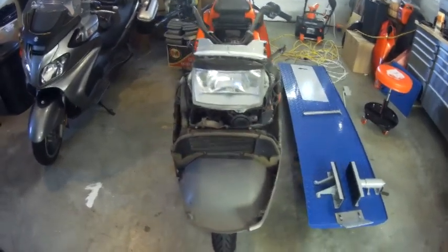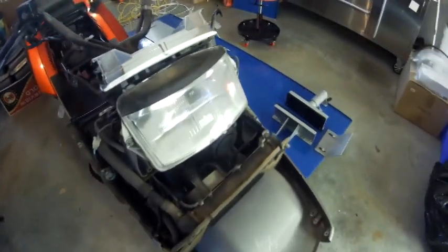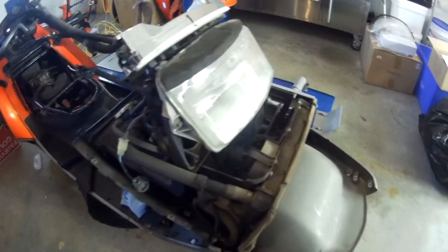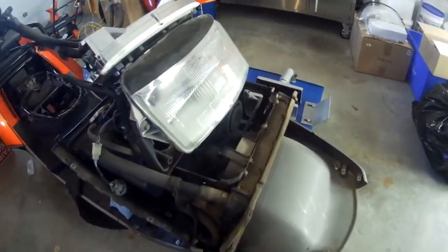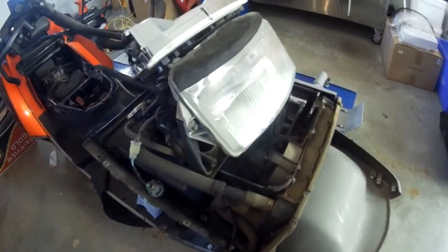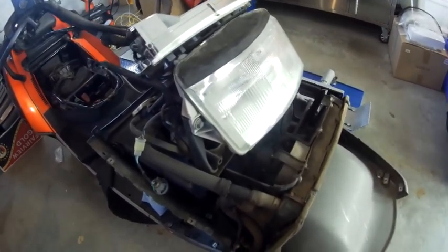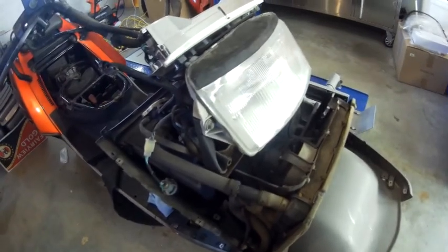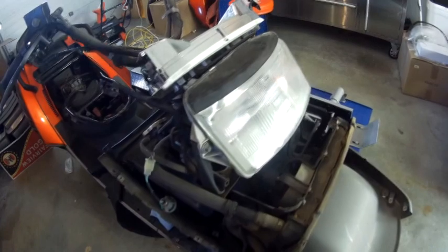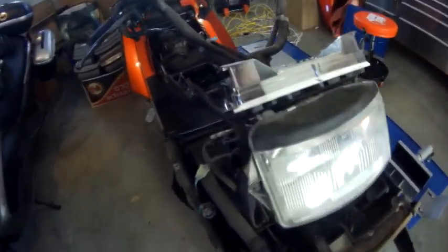This bike is 35 years old. One thing that becomes really obvious when you open up everything and take the covers off is how dirty it is in here — it's absolutely filthy. I had hoped to paint the frame and stuff like that, but before doing that I have to clean everything up.